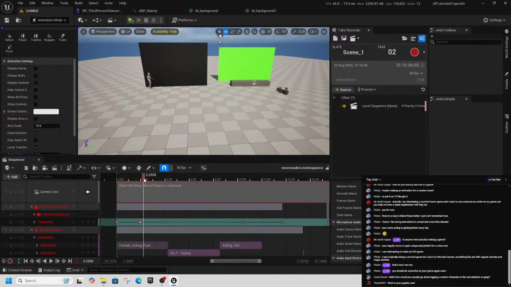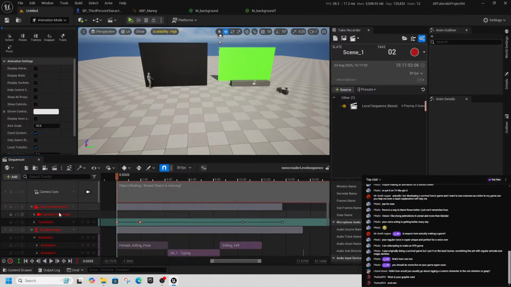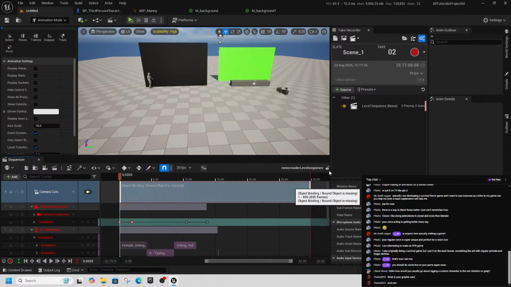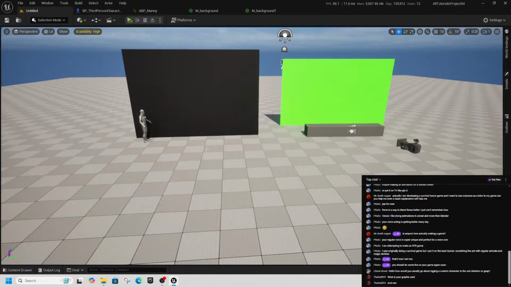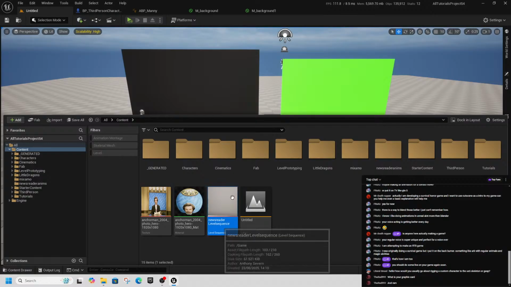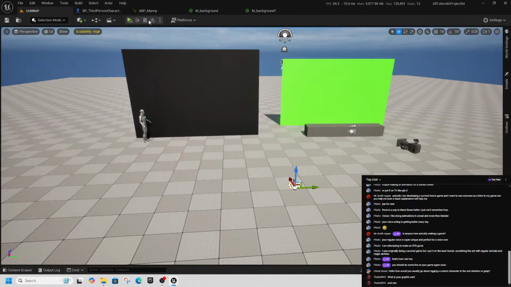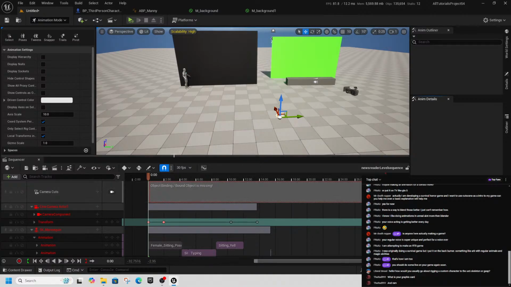It's my graphics card. That's my GPU, right? It's something, I can't even remember. And RAM's 32 gig. I know that off the top of my head.